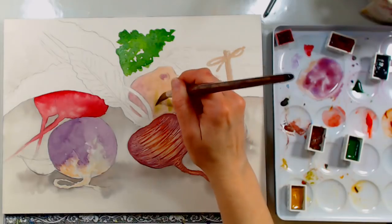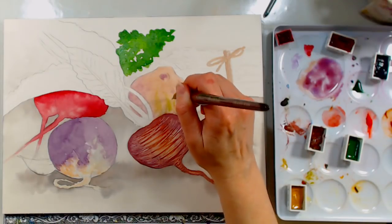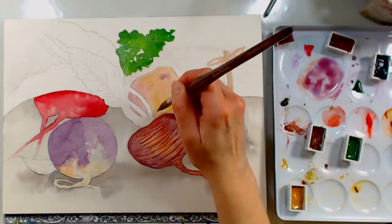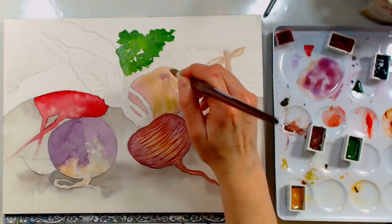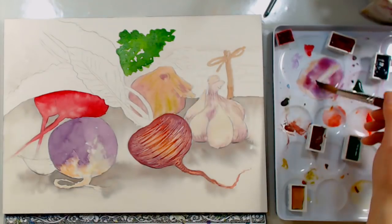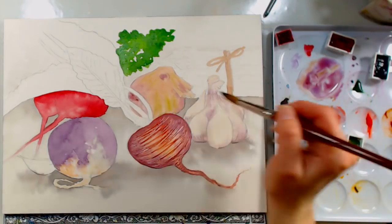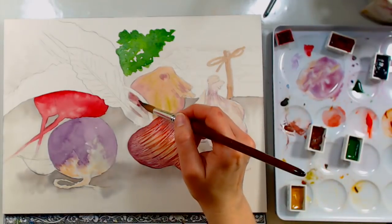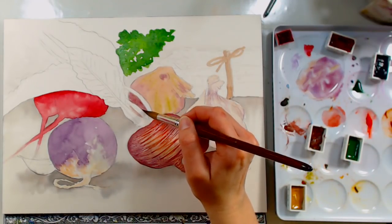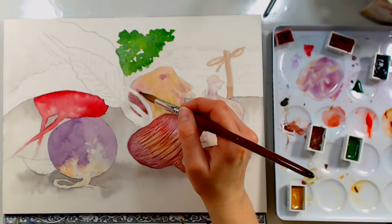I'm going to go with kind of like how they have the wrinkles in the onion skin. And then we're going to grab our credit card scraper, and we are going to let the credit card scraper do a little work for us. I want to add a little bit more color in the shadow area. And all you have to do is dab it in. If the paper's wet, it'll just kind of wick it out to where it needs to go.